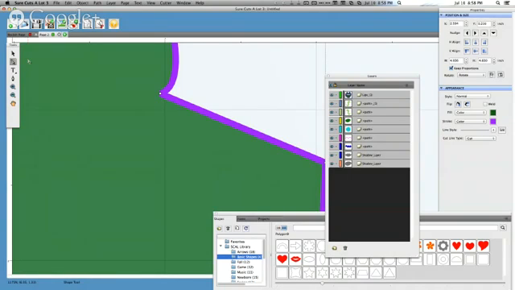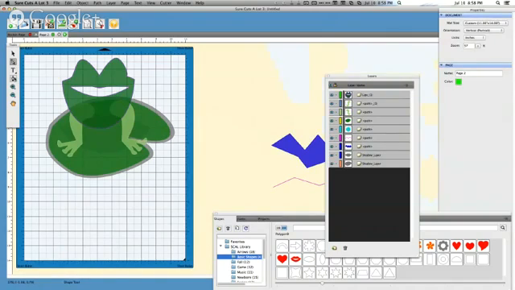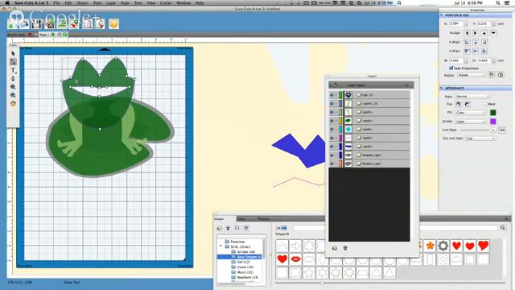Okay. So we've pretty much gone over the basic draw tools and the node editing. One last thing. If you have a path and you would like to add a node to it so that you can pull or put in a certain part, you can add a node by selecting the draw tool, coming down along the path, and you see how when I hover over the path, my cursor changes to a little plus.